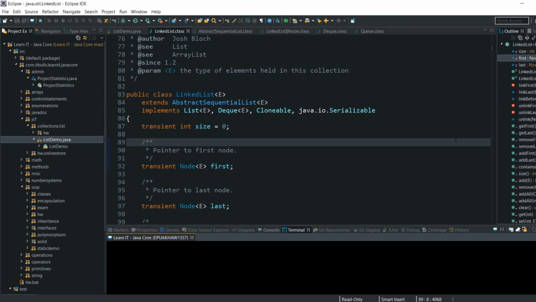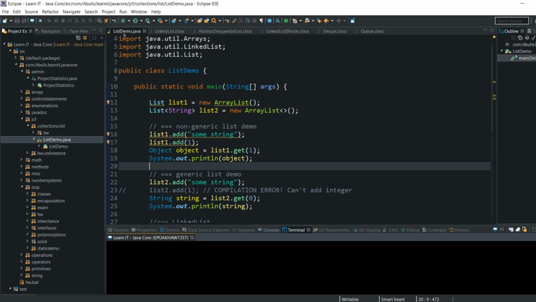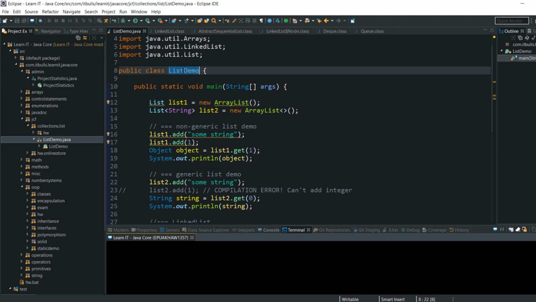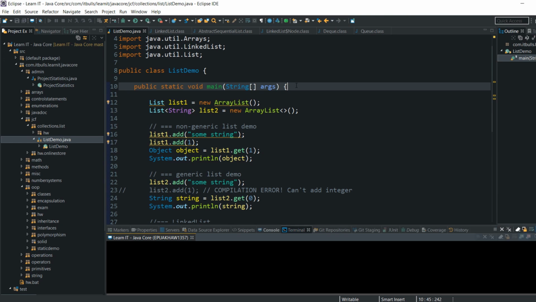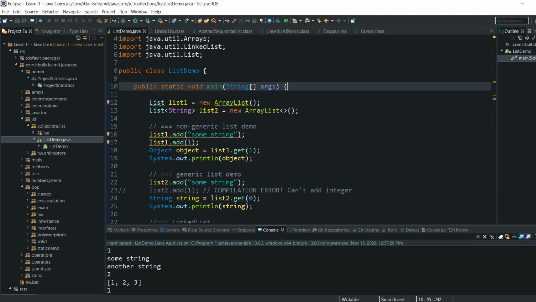Now, I suggest practicing a bit with using LinkedList and ArrayList. For the sake of the demo, before the lesson I created this demo file. I will leave a link to it in the lesson attachments, and if you have all my training project cloned from GitHub, just pull the latest changes. Let me also run this program and we'll explore the console output together.